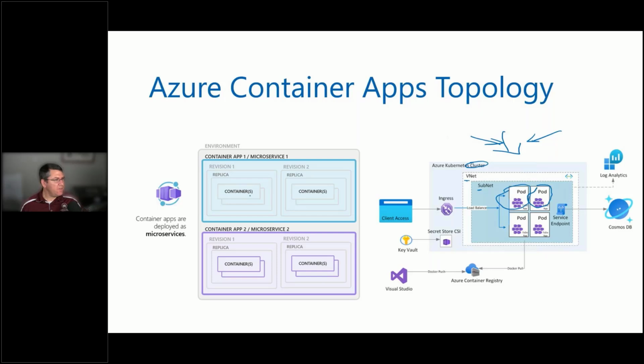So in Azure Container Apps, the environment, which is right here in Azure, is called the Azure Container Environment, and that is the equivalent to an Azure Kubernetes cluster. If you create an Azure Container Environment in Azure, you are effectively, under the covers, causing Azure to spin up a cluster for you.